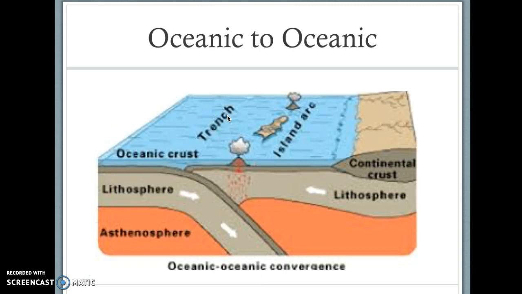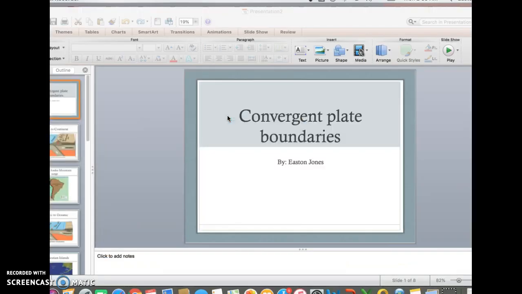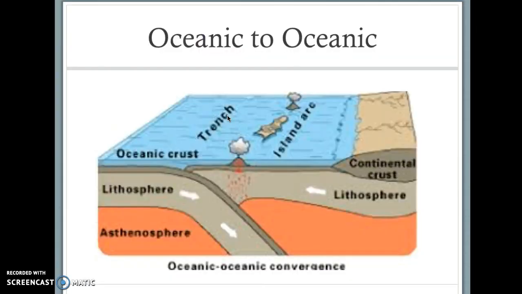The denser plate will still be forced down, and the younger formation is more buoyant. So the younger formation is more buoyant, which is where you're going to get your mountain range, your actual island chain itself, this island arc right here, as you can see. You'll still get your subduction trench, you'll still have earthquakes, mountain ridges, and volcanoes.